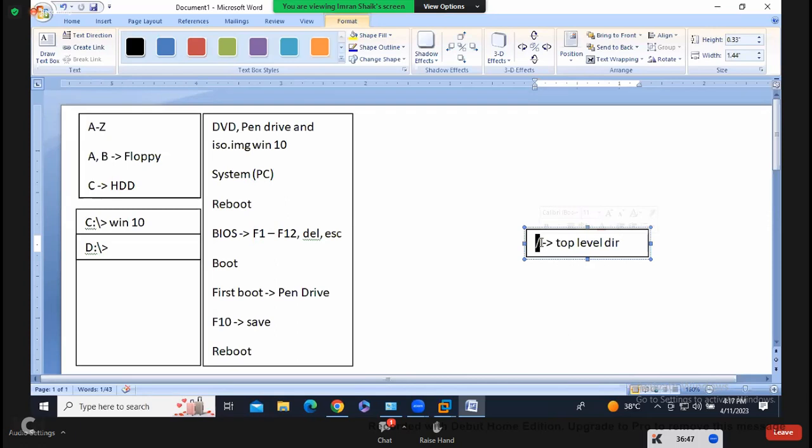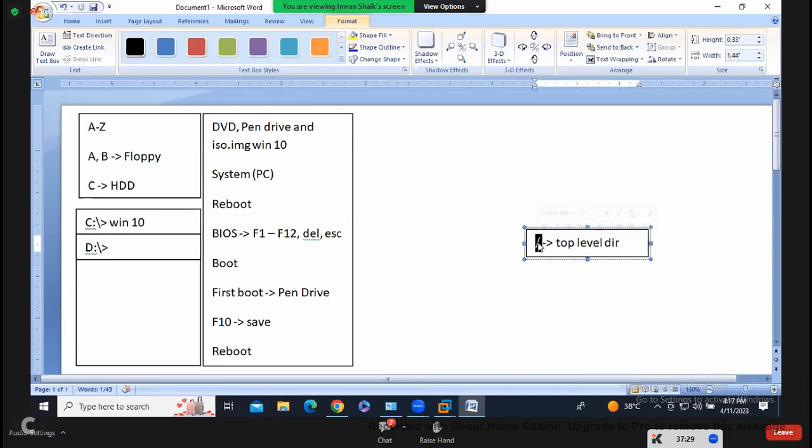So let's see, guys, here. /root. /root means root directory. The first slash means root directory, guys. So inside the /, we'll have one subdirectory called root. How many directories will we have? We'll have 2 directories here. One is /. The / is the root directory. Inside this / we'll have one more directory called root. You can say it's a child directory or subdirectory, whatever you want to say, right?